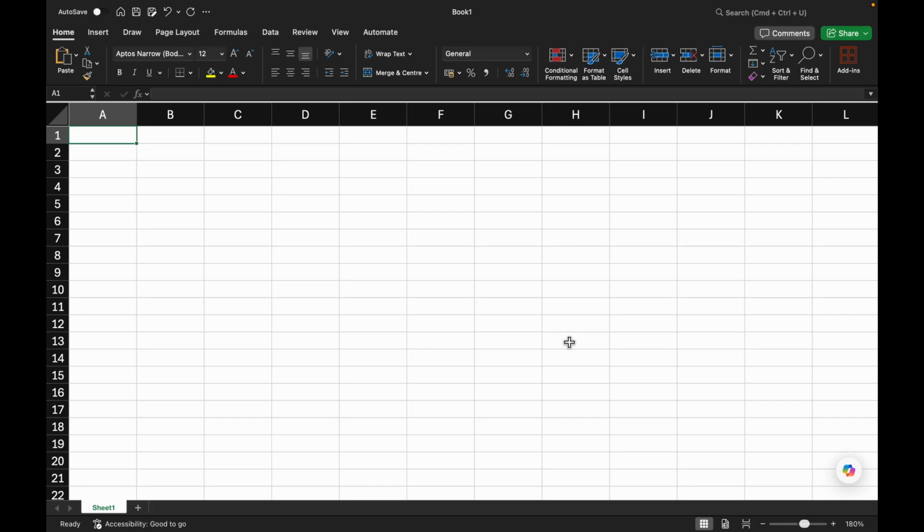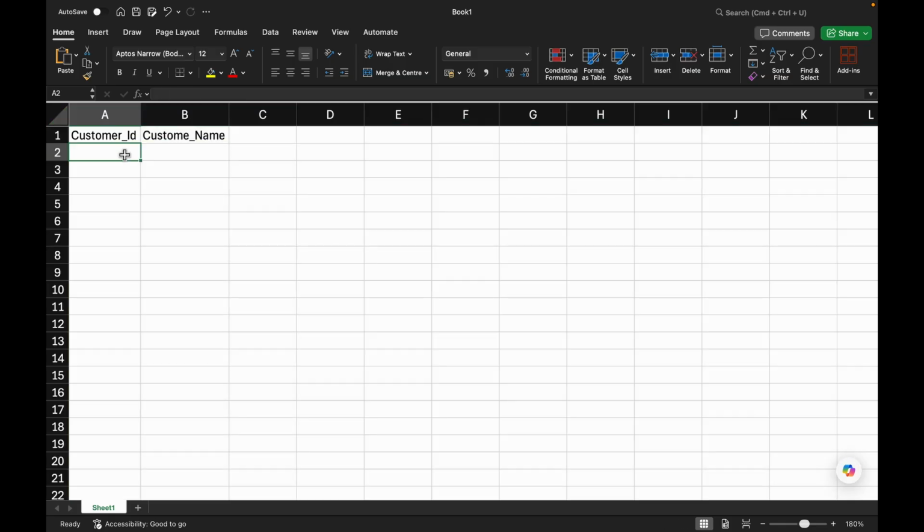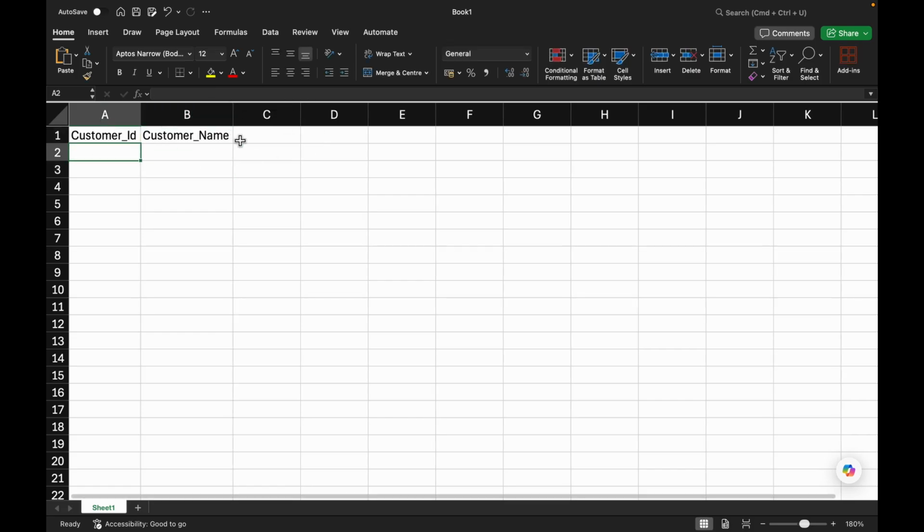And for that, let's build two tables. Try and have one commonality between those two tables. Let's take customers and orders tables. Let's build the customers table first. Customer ID, and customer name. These are the two columns that I am giving for this customers table, and let's see how we build the customer table.